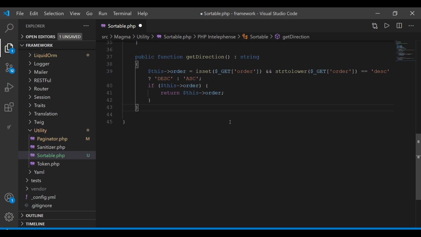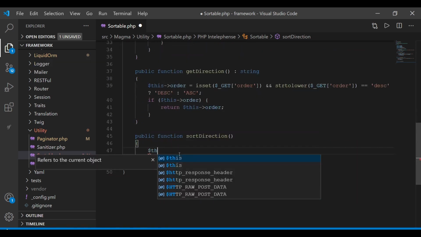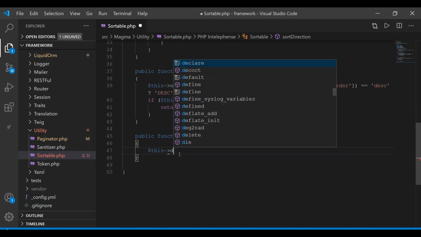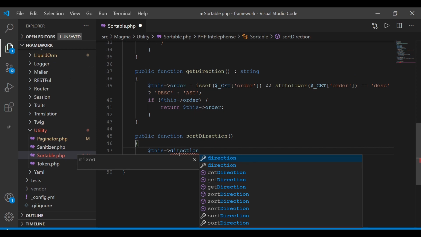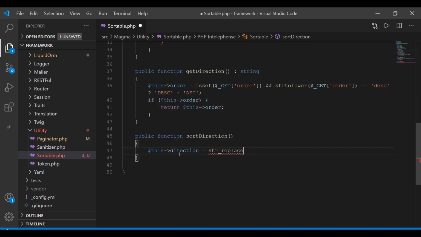Then the next method is going to be public function sortDirection, right? And what we're going to do with this, we're going to assign the this direction property. To say this direction equal str_replace, right?